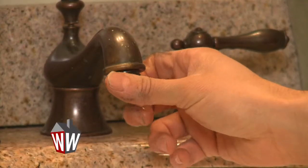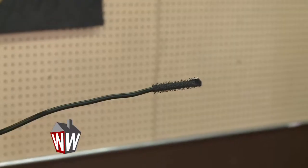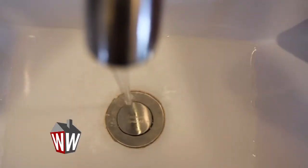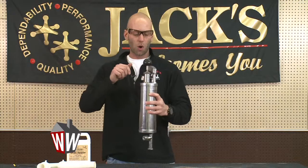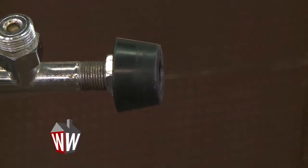Sometimes it's the most common problems at home that can be the most overwhelming to tackle. But when you've got the right tools, suddenly that nagging slow or clogged drain becomes a piece of cake to take care of. Here with this week's tool tip is Paul Jacklin, and this week he's showing us the kinetic water ram.